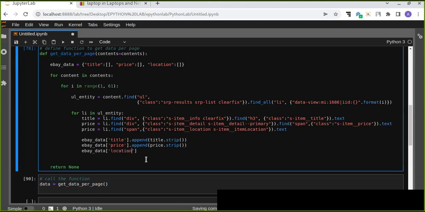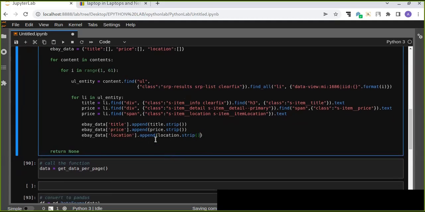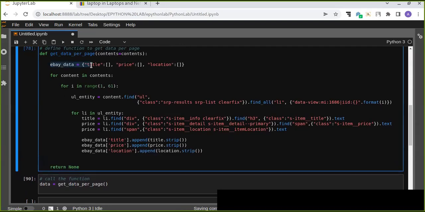In the last we are going to append the location. And then we return the dictionary data.